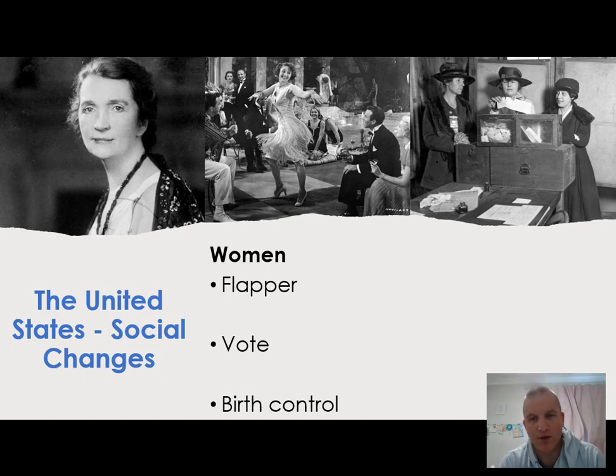So women in the 1930s would wear makeup. They would go out in public, wear short skirts, and they would even smoke in public, which was a radical thing back then. There's also political movements. This is partly due to the increase during World War One of women needing to work in factories and in the workforce.